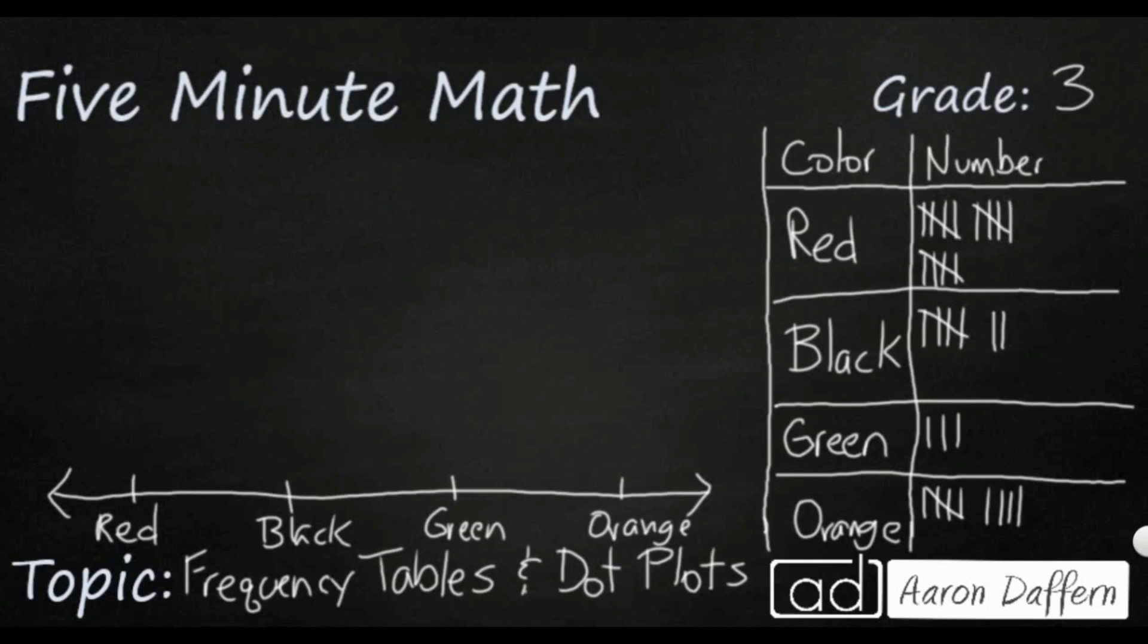So here's another example of a frequency table, and you see where you've got a lot of tally marks, and this is why it's going to be nice to create another column at the end that just totals them up so we can use it in digital form. So this red has got five, ten, fifteen. This black was seven. Green was not very much. That's three. Then orange was nine.